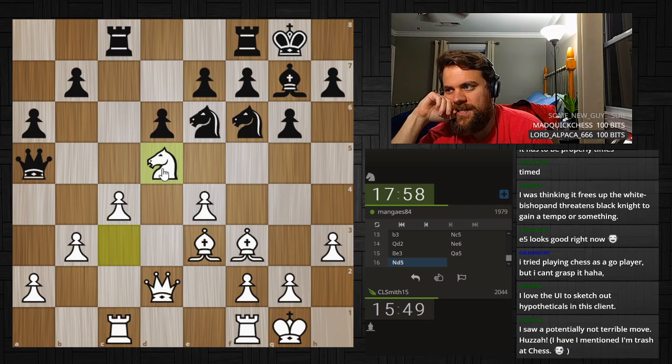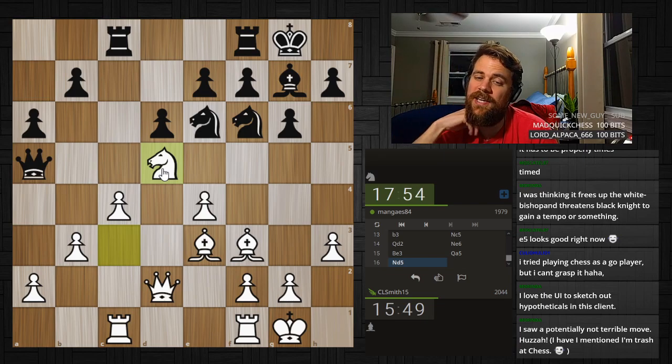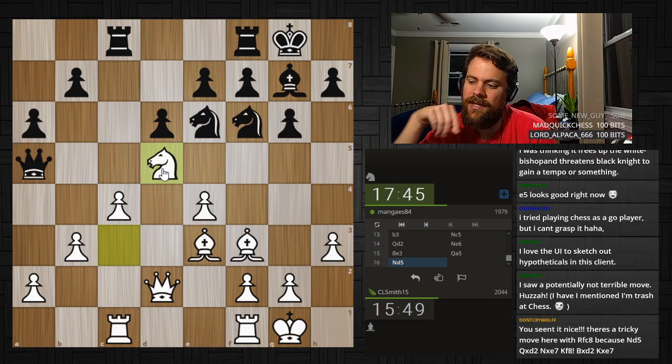Yeah, Coolio, it just takes time, right? I mean, anytime you pick up a new game, especially a game as complicated as Go or chess, it's just gonna take time. Like, yeah, Lichess's UI, like drawing out the arrows, is really useful.